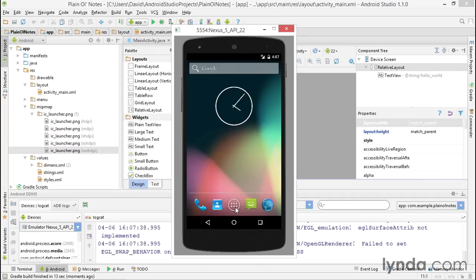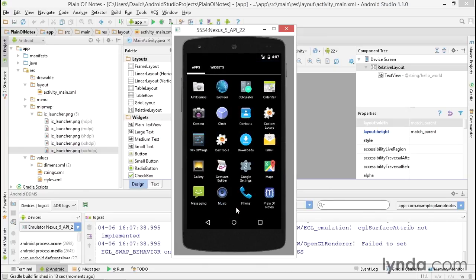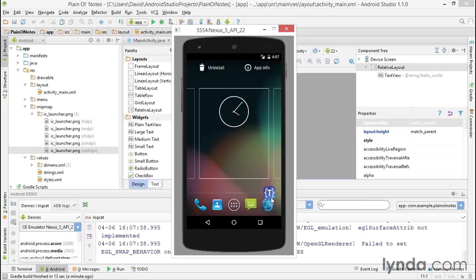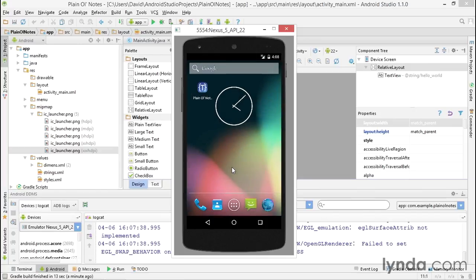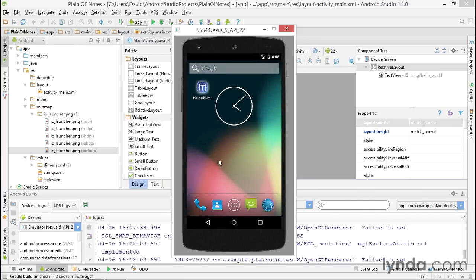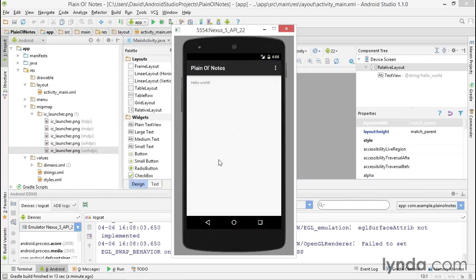Then I'll click on the icon to show my application list. And there's my app with my custom launcher icon. I'll click and hold for a moment, and then drop the launcher icon onto the home screen, and now I can easily start up the app anytime I want to. So now my project has been created, and it has my custom launcher icon, and I'm ready to go on to the next step, applying some colors to the material design theme.